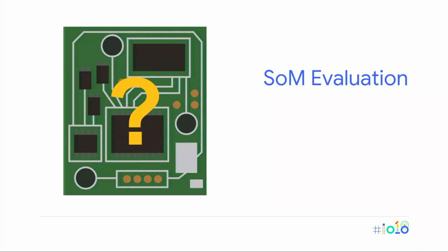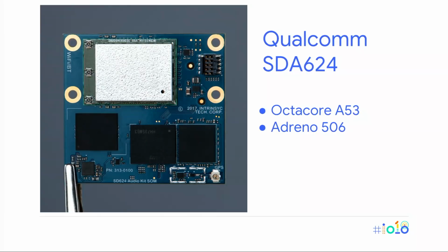So we now have the hardware prototype to hold over our application developers for a short term. In parallel, we were working on finalizing the SOM for smart displays. We evaluated certain options in our roadmaps and kickstarted another series of discussions, only this time it was with the SoC vendors. We eventually selected a Qualcomm SOM called the STA624 for the Lenovo, LG, and JBL devices that are launching this year. Powering this is an 8-core A53 with an Adreno 506 GPU that supports display and camera.